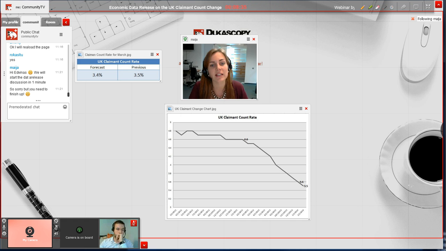Okay, so what we can see here, first of all, the claimant count rate is released by the National Statistics, and it's a monthly measure of unemployment that indicates the health of the UK labor market. If the rate is up, it indicates a lack of expansion within the UK labor market, while it indicates economic expansion and could spark inflationary pressures if the rate is down. Generally, a decrease of the figure is seen as positive or bullish for the Great Britain pound, while an increase is seen as negative. But more on that, Alexander is going to speak about a bit later on.